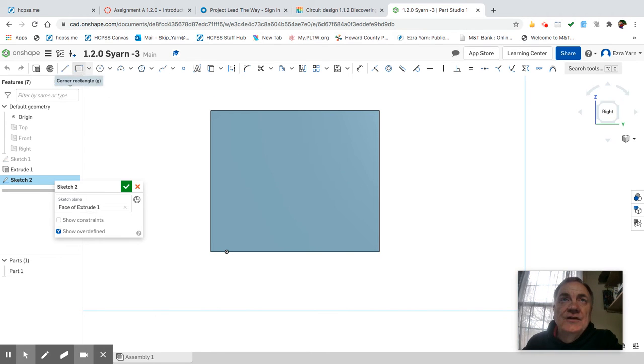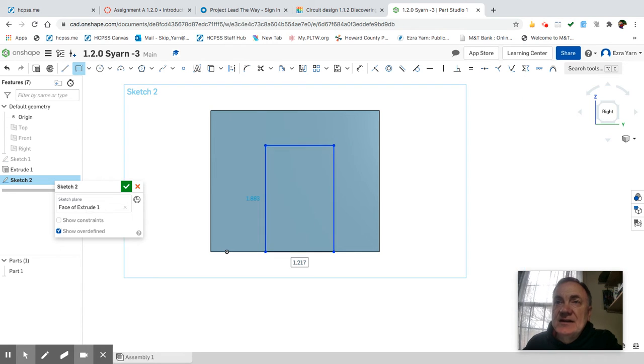I'm going to draw a rectangle, so I'll click on the rectangle draw tool. Notice that it stays blue while it's active. I'll click on the bottom line and drag up and to the right. And you'll see I'll make this a little bit wider. When I release the mouse, the box there with the number 1.217 is asking me how wide it is. Well, we happen to know that it's 1 inch wide. And then when I hit enter, it toggles over to the height. It happens to be 2 inches tall. So I'll click on the 2.